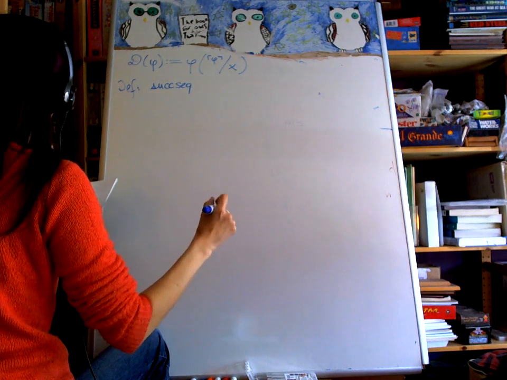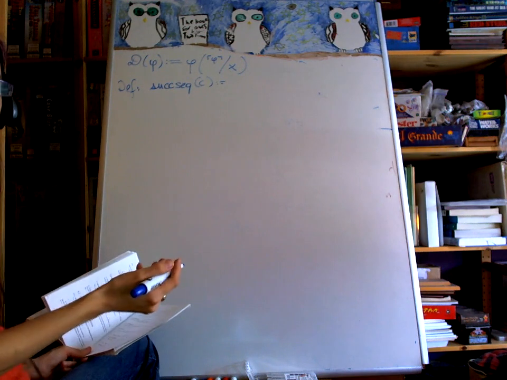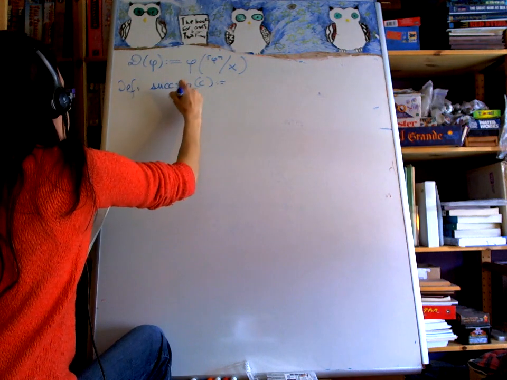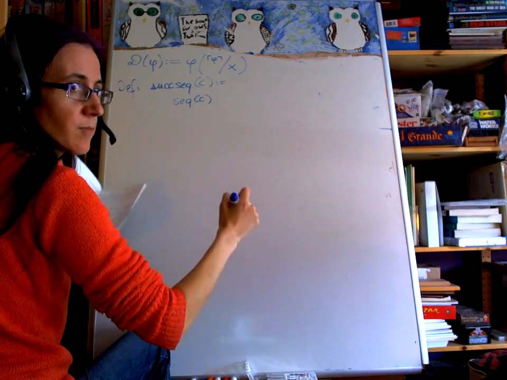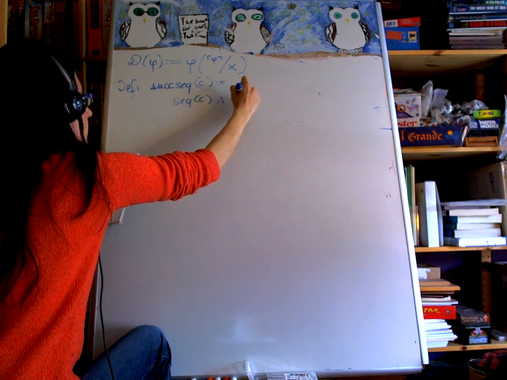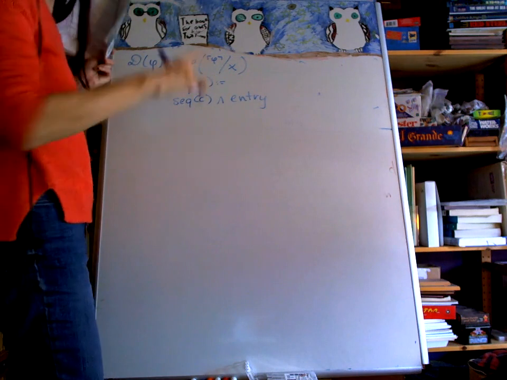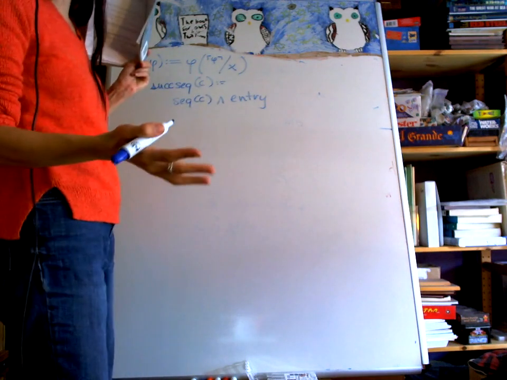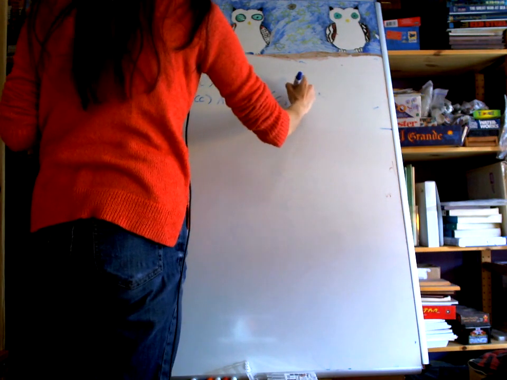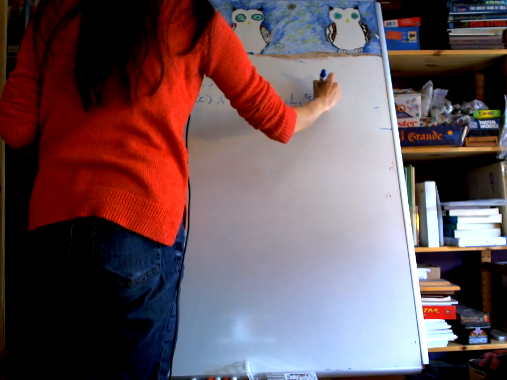succsec for successor sequence. Some number c is the code of a successor sequence if the following is the case. So first, it has to be the code of a sequence, and we know that the value of the first entry in the sequence has to be 1 because they all start with 1. So entry C1 is going to be the code for successor of 0.